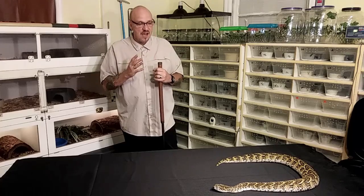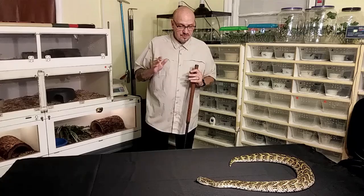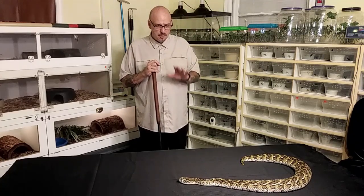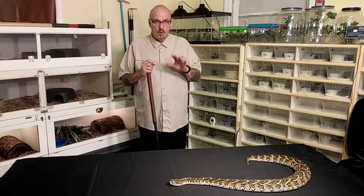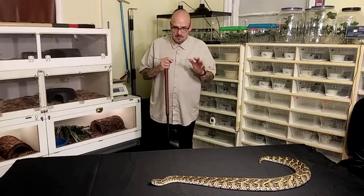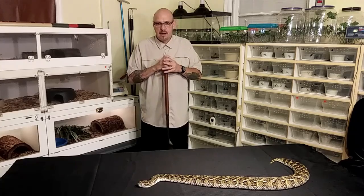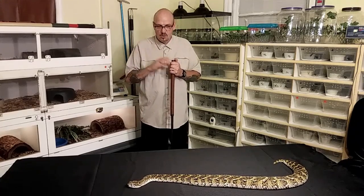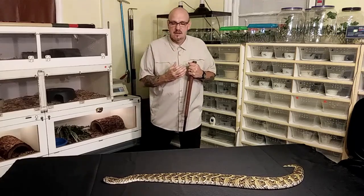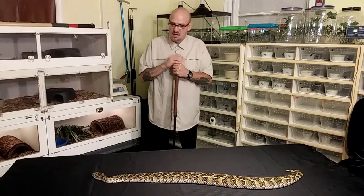The Puff Adder is known for just explosive strikes without any warning — that's why I'm going to back up a little bit. Gaboons I can read a little bit, but Puff Adders just pop out of nowhere, they explode in any position. They call them Puff Adders because of the sound they make — that loud puffing sound. They sound like a damn dragon. It's just a fearless snake. A lot of the bites that happen are because these snakes are so prolific and they're in areas that are really heavily populated.